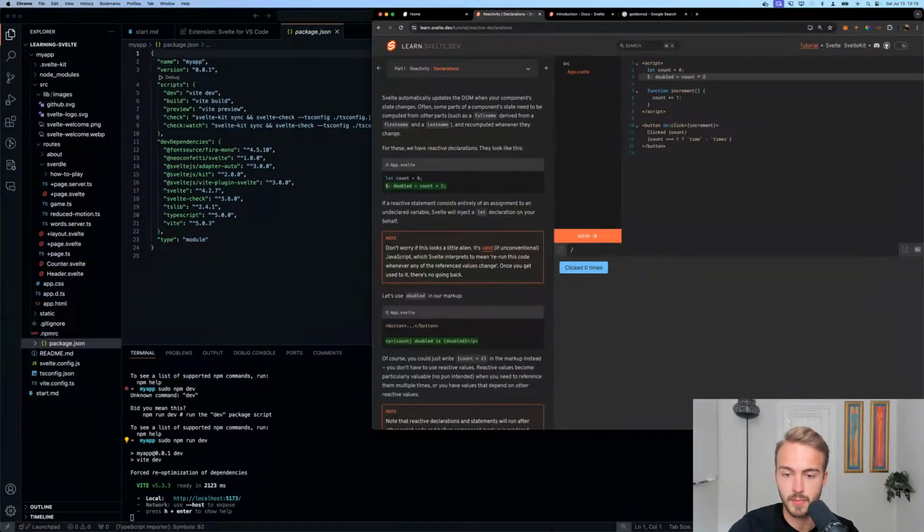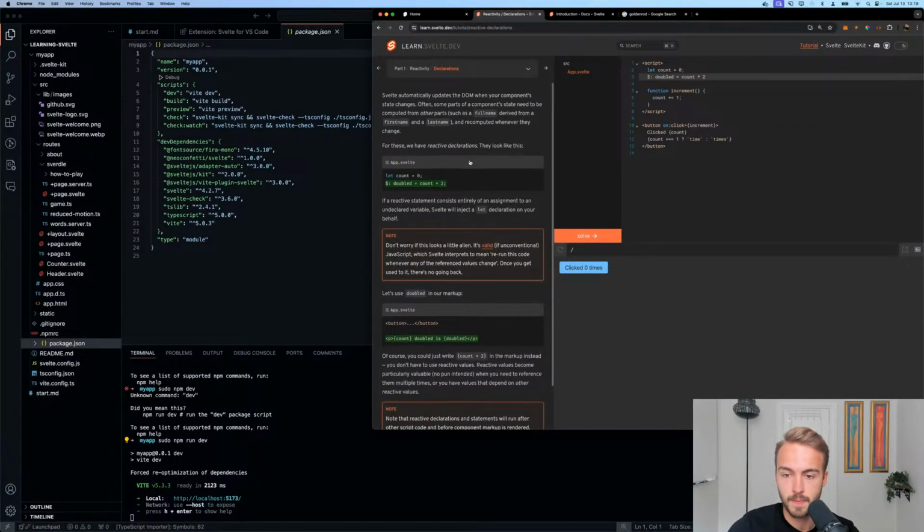Okay. So basically what this means, what we just wrote, $: doubled equals count times 2, is we're telling Svelte, rerun this code whenever any of the referenced values change. And once you get used to it, there's no going back. Okay.